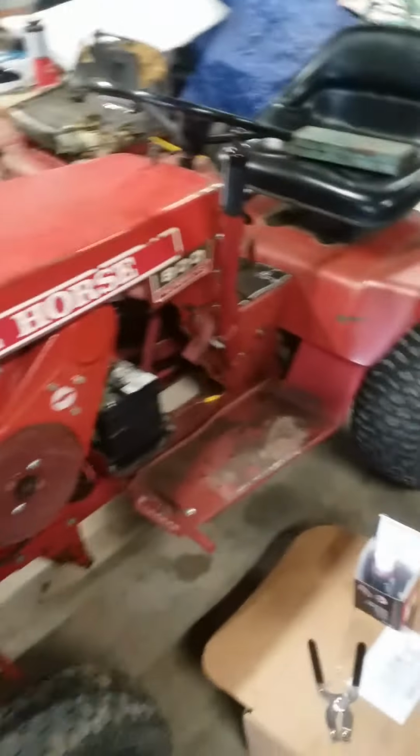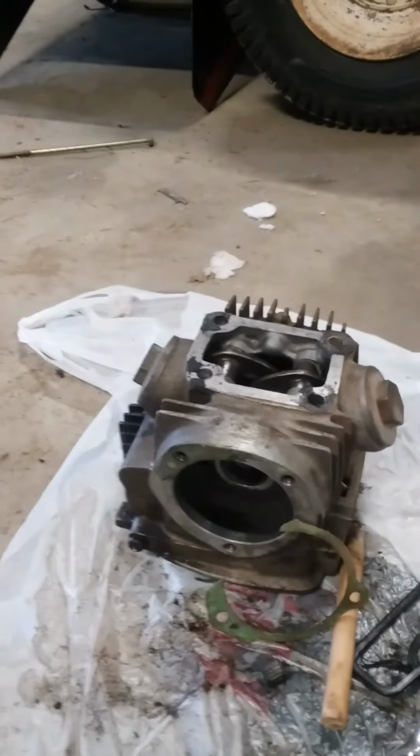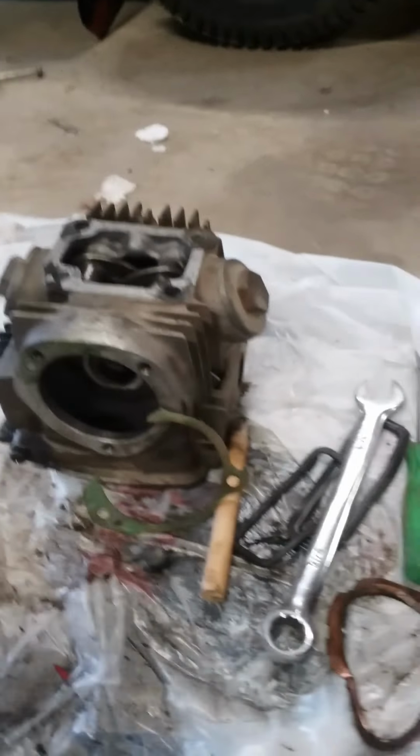Well, today I'm back out here with the three-wheeler. I'm going to be replacing the rings and gaskets and working on putting the head back on. So as you can see here, I've done nothing to it. So there's the old head, old gasket, which the reason why this one's just sitting here is because the spark plug holes stripped out.